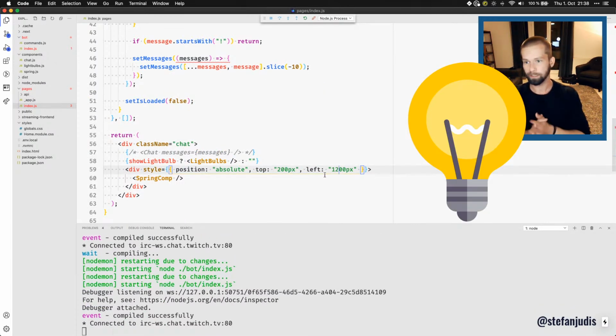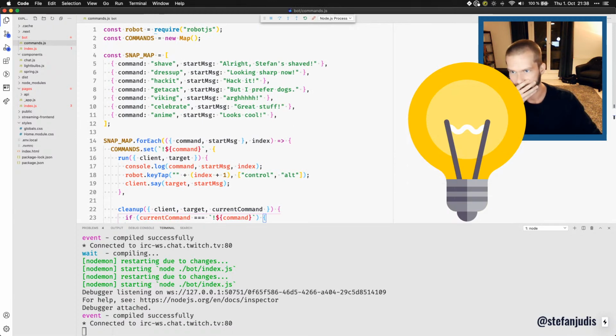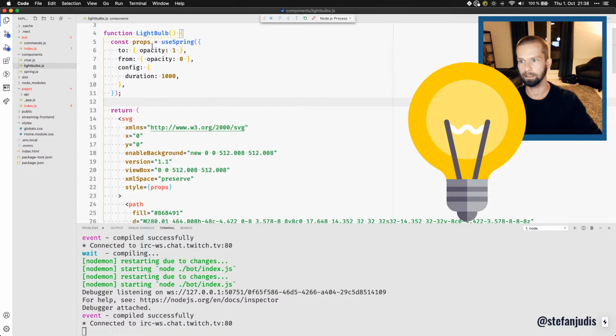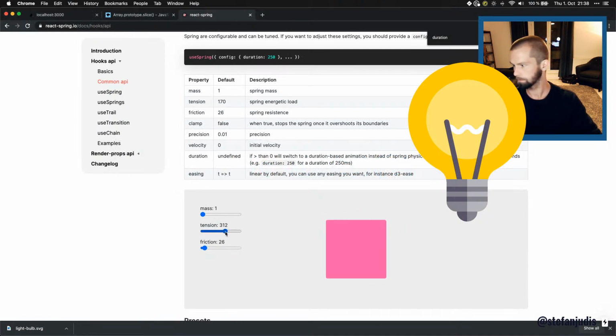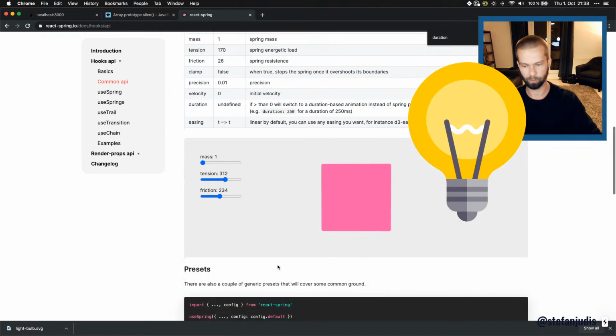So yeah, the tricky part here was robot.js, because triggering global keystrokes in macOS was actually not that easy. All right, so I would like to animate still my light bulb. This doesn't seem to do it. So what is tension? Yeah, I just googled keystrokes macOS, and I tried a few, and this one was the only one that actually worked.